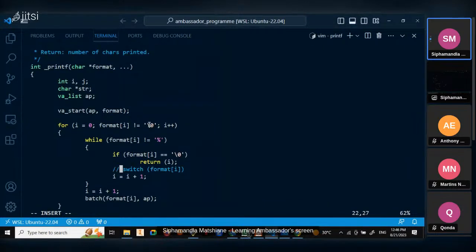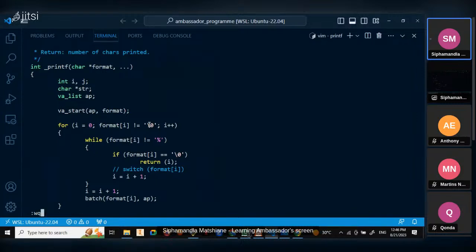So what you want to do in this case, you want to come back to this. You want to have a function that will take in that format and also the list of your arguments that you passed in along with your printf. In that case, you want to execute based on the conditions which are there. It's the same thing that we've been doing with function pointers.